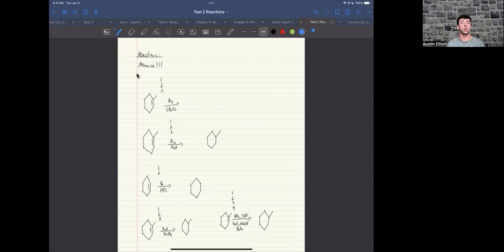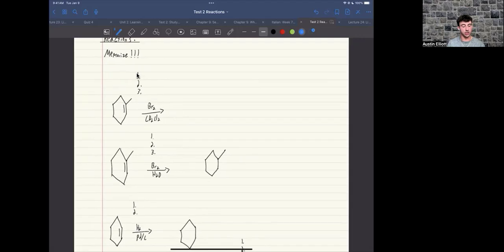They require practice to understand what they do. You don't need to know the mechanisms for a lot of these, unless they are the same ones that we just did. But you need to know how they add. Do they retain stereochemistry? Do they prefer the more substituted product or what? It just depends. So to start off, we're going to look at Br2, CH2Cl2.